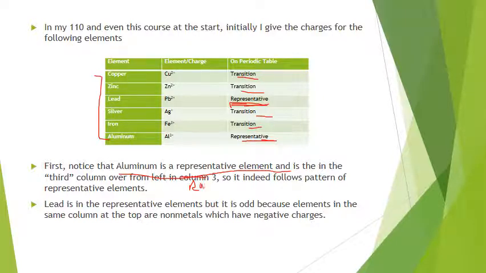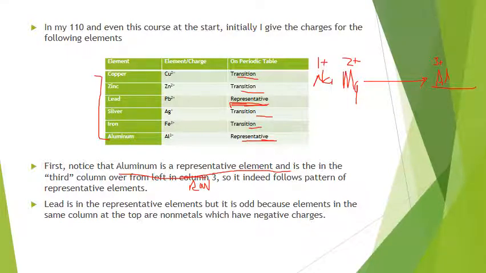Okay, so it goes sodium, magnesium. Okay, and then there's this big empty space, and then you got aluminum. Well, this has a 1 plus charge, this has a 2 plus charge, and then this would have a 3 plus charge. So this shouldn't surprise you that this has a 3 plus charge.